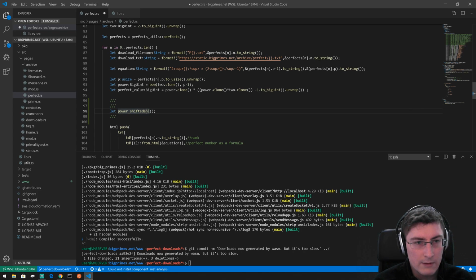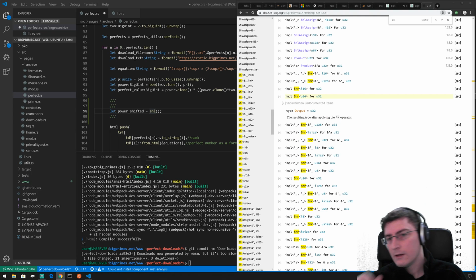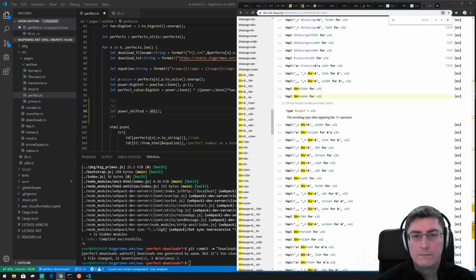There we go, got the end. Is going to be the resulting type after applying. I'm not really sure about this. Is this implementing a type? Sorry, that doesn't make any sense.